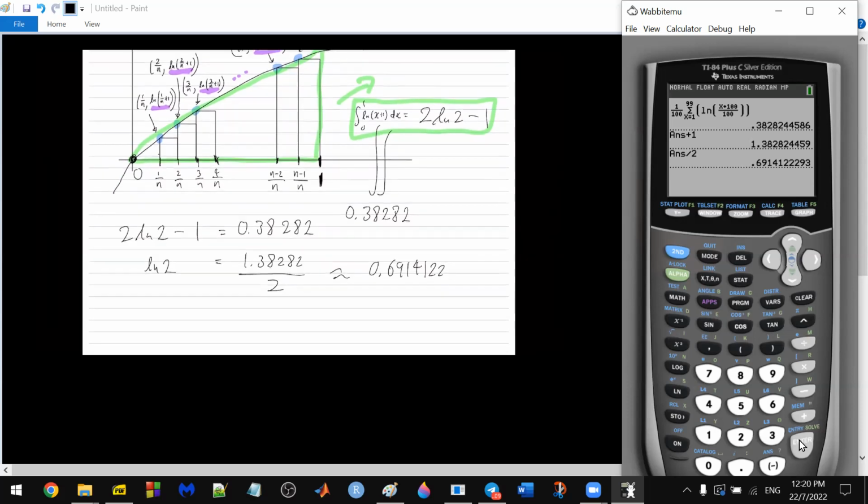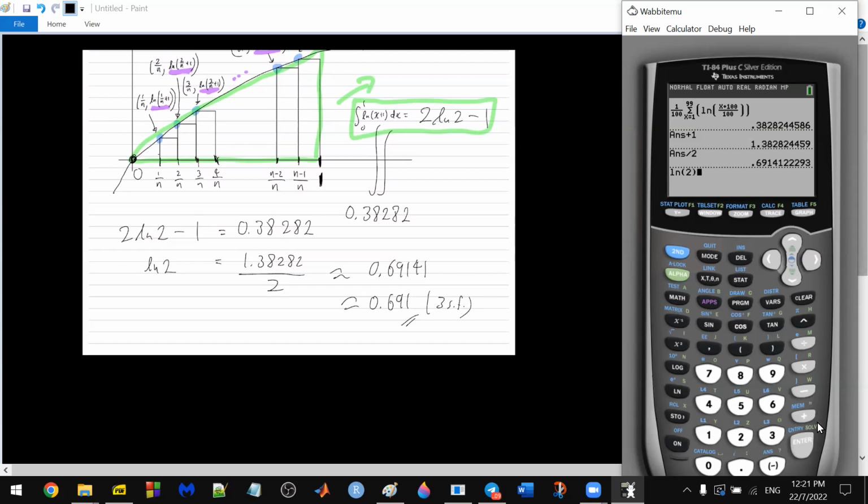Okay, actually your answer shouldn't be more accurate than the least significant figure here. But never mind, we don't need to think about it. We don't take physics, so it's okay. Just round off to 3SF. So in this case, you can round off to 3SF, you get 0.691. You can also check with a calculator.